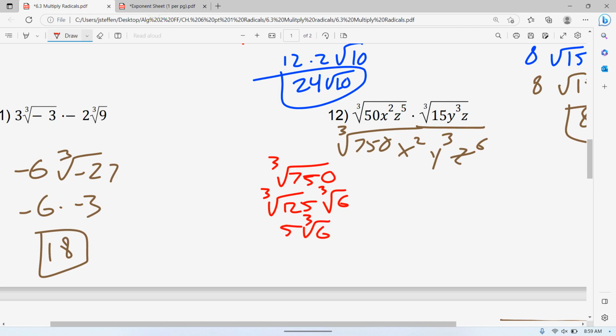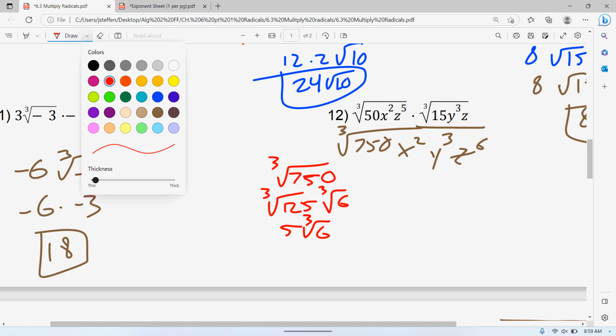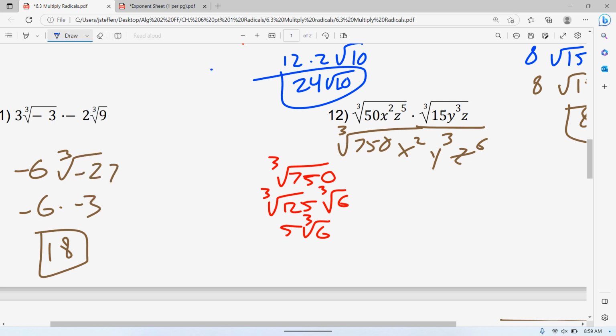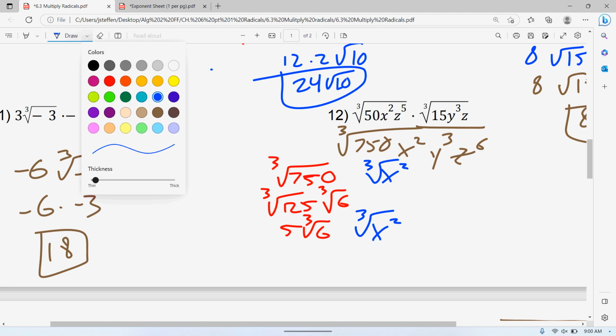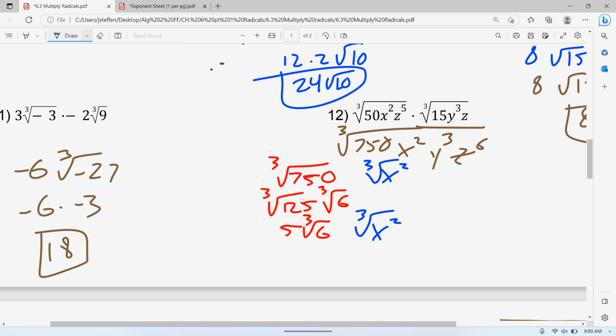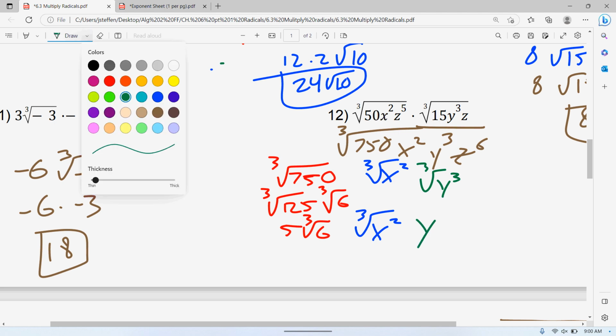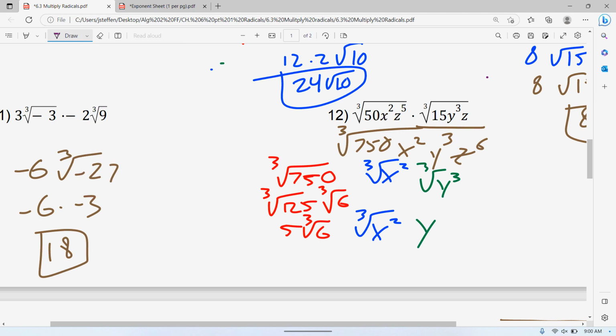Sorry, that's kind of mushed together in there, but I'm trying to save some space. Then the third root of x squared. Can't do anything with that. The 3 is bigger than the exponent of 2. So again, that rule, trying to get as close to 2 as I can get without going over, that's impossible. Actually, this isn't too bad. The third root of y to the third, that one does divide evenly, so that's just y. And lastly, the third root of z to the 6. 6 divided by 3 is 2, so that one also works out nicely.